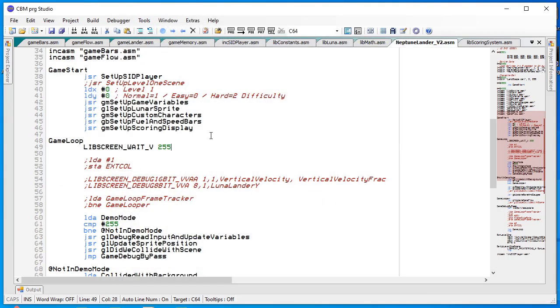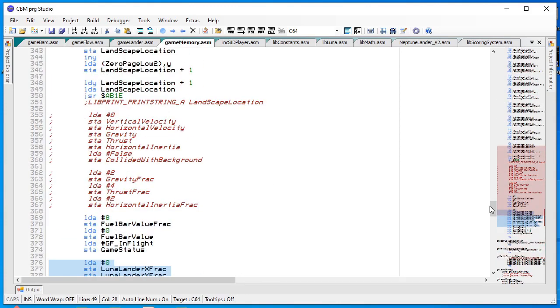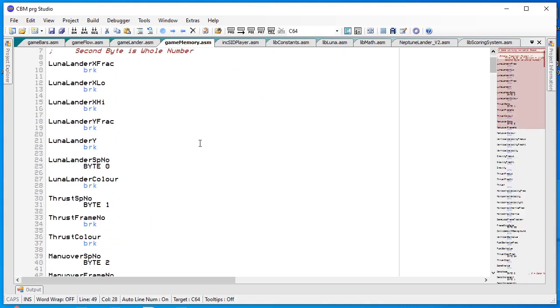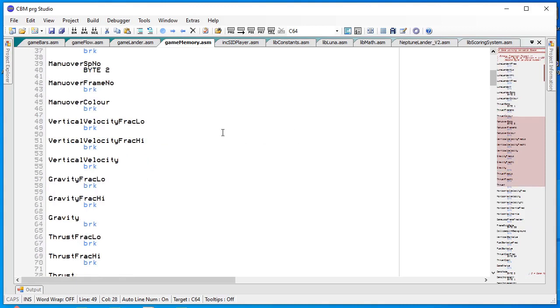So let's go back to the flow. So what am I not clearing out? Vertical velocity high, vertical velocity. Is there any other vertical velocities? I've forgotten. Yeah.